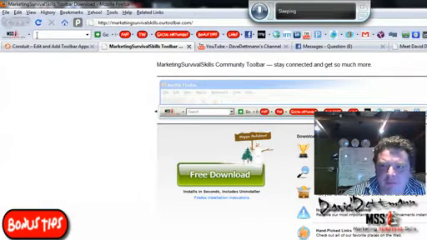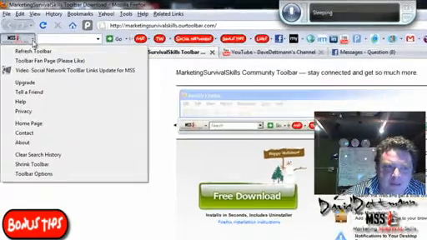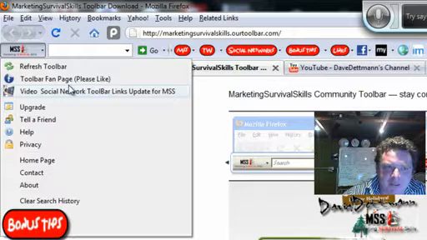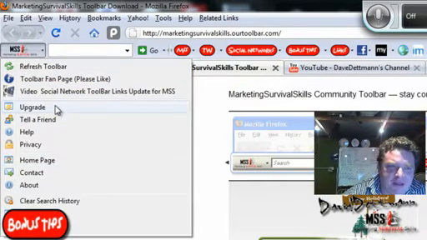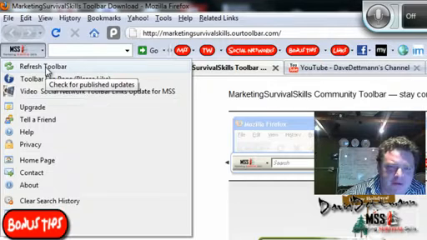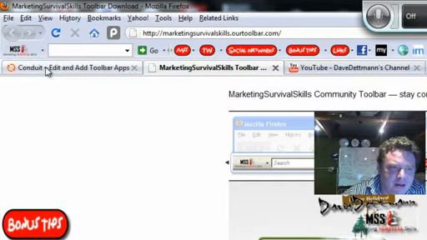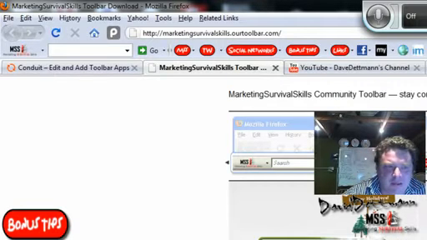Just keep in mind, if you ever have any problems with the radio player, the one thing I want you to do is go to the logo. This is where all the toolbar stuff is. This is where I keep the tutorials and all the things you need for the toolbar. All you need to do is press refresh.